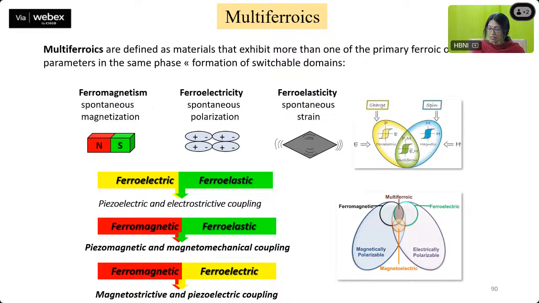So if you look into this particular figure, you can see there are materials which are magnetically polarizable and there are materials which are electrically polarizable, among which there is a certain element over here which is ferroelectric, and among these magnetically polarizable materials you have a subset which is ferromagnetic. And your multiferroic is basically that subset which has ferromagnetism as well as ferroelectricity. So this is a multiferroic material. And also you can have this magnetoelectric effect, where magnetoelectric effect is loosely defined as materials which have magnetic polarizability as well as electrical polarizability. Okay, so this is how it works.